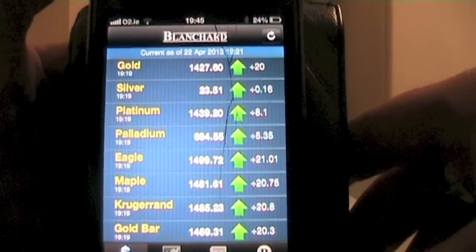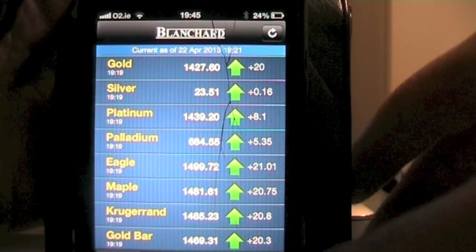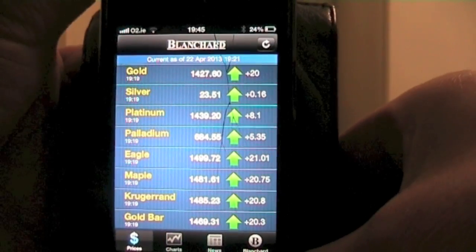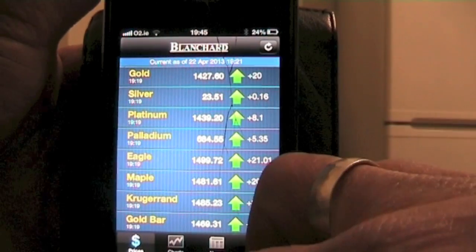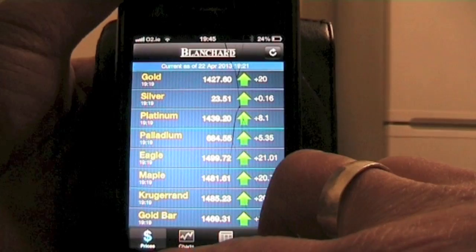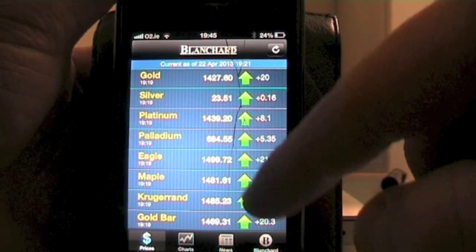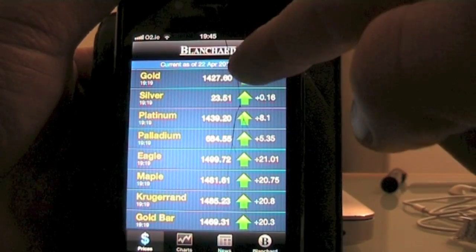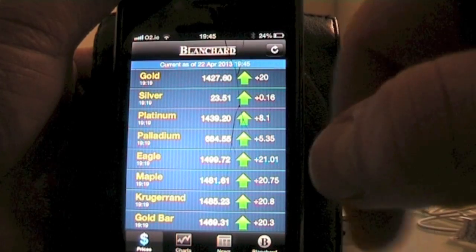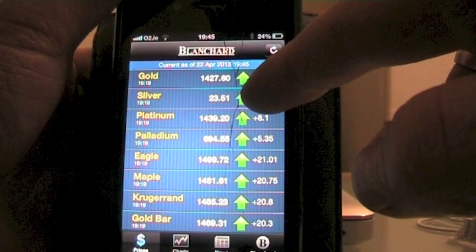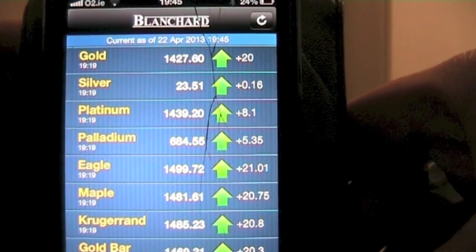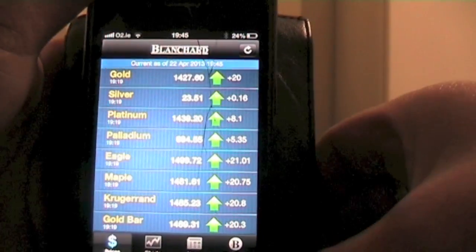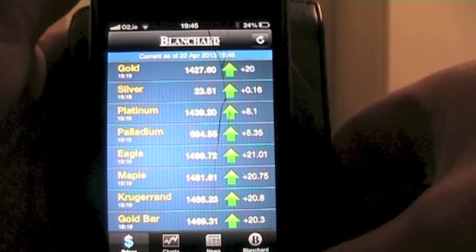Right, so yeah, this is a simple one. What I like about it is it's just straight up what you see, that's what you need. So I find it very fast. Just go in here, down the bottom you see is prices, and there you've got all your prices. I'll just press that refresh button because it wasn't updated since 7:27, so now it's 7:45, and you can see where silver is, and where gold is, and all that stuff. Also right down at the bottom, you can see charts, news, and then just about the company.